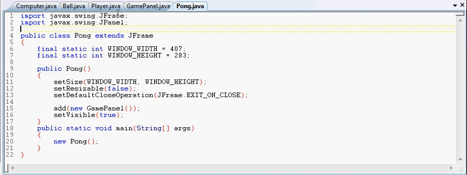What we're going to do is we're going to make a, let's see, where do we want to put this? We're going to have to make a collision method, either within player or within ball. And let me think which would be better to do.